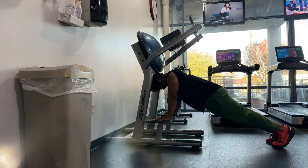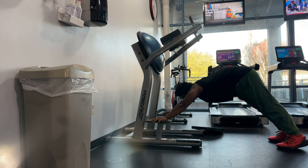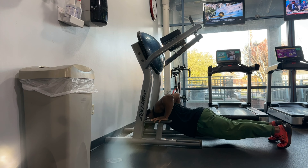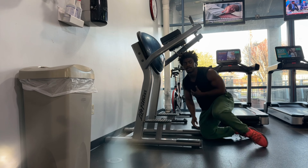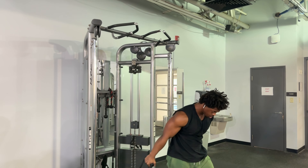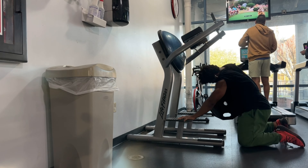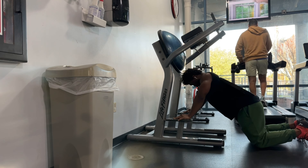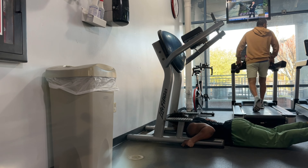This is one of my final sets — knocking out some decline push-ups. I love these. They were amazing for the two weeks I did them, and that 45-pound plate felt like a hundred. They are a great exercise for a stretch and a great finisher for chest day. By this point I was just useless — my pushing was useless, I could barely get off the floor. Some may say that means you went too hard, but I had already had time to recover from the bench pressing and the shoulder and tricep work.